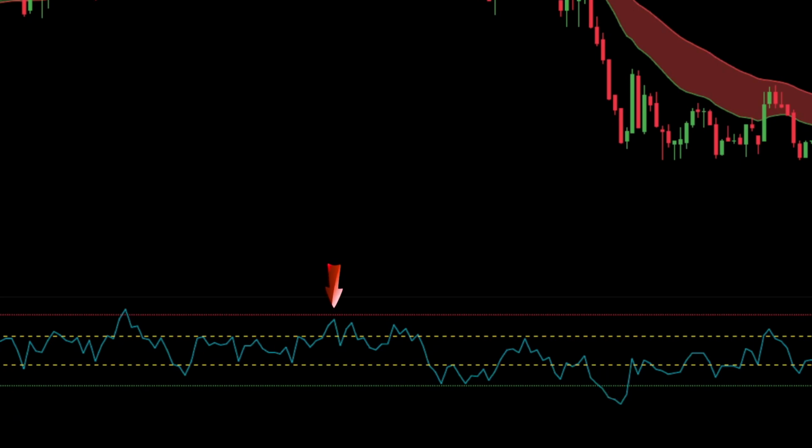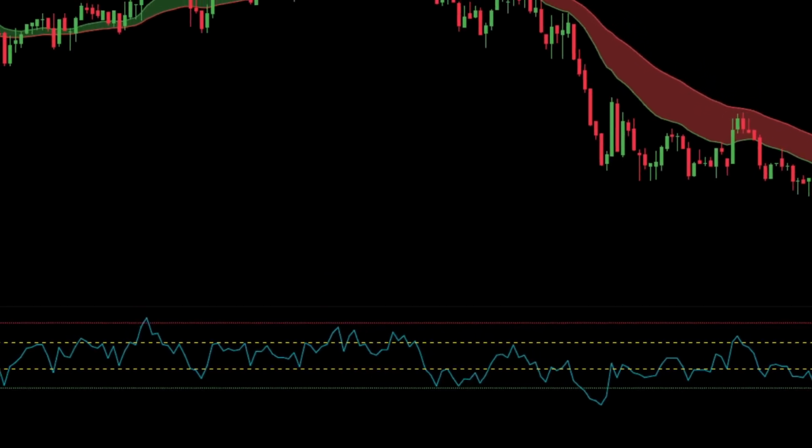For sell signals, follow these steps. If in a bearish trend, wait for the RSI line to reach the level between 61 and 74. Then, wait for the signal line to cross below the 60 level. If this condition is met, it is a valid sell signal. However, ensure that during this process, the RSI signal line does not cross above the 75 level.